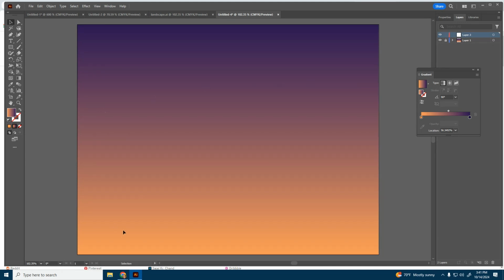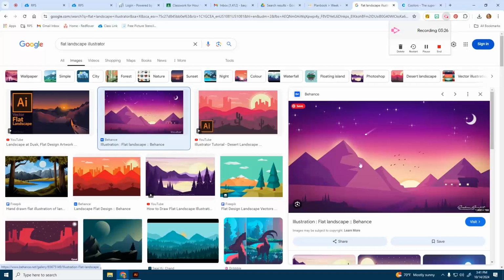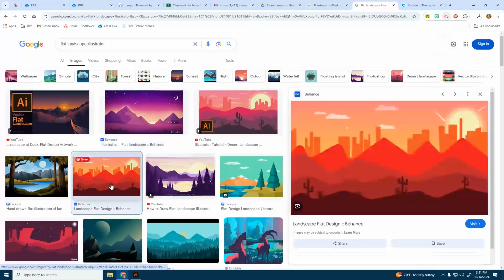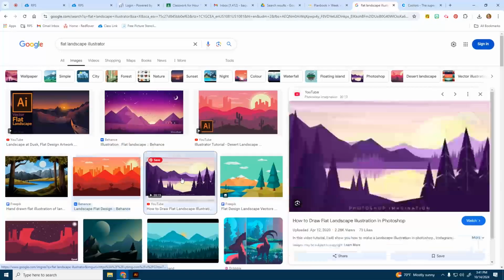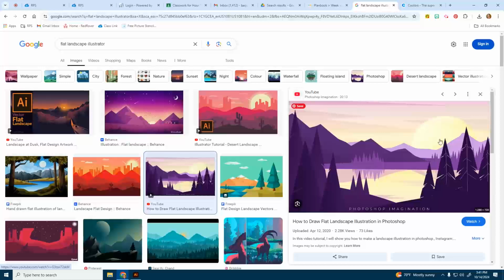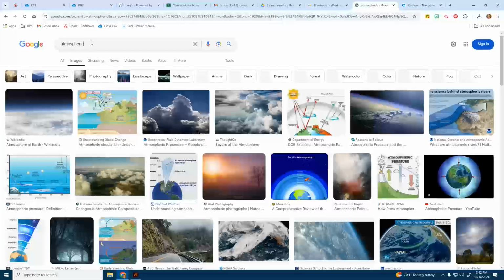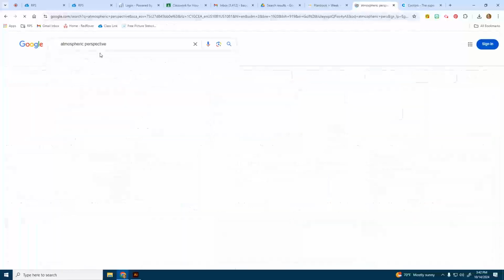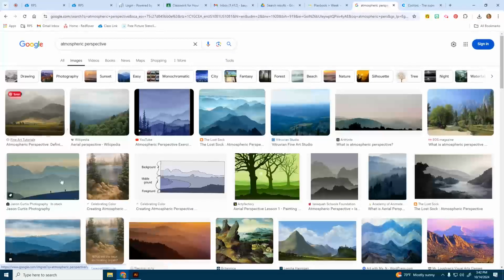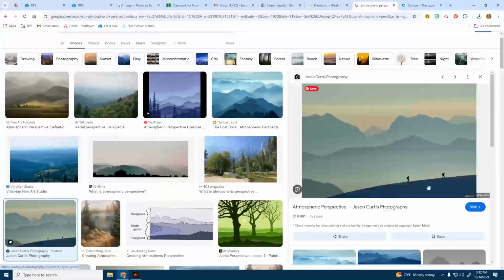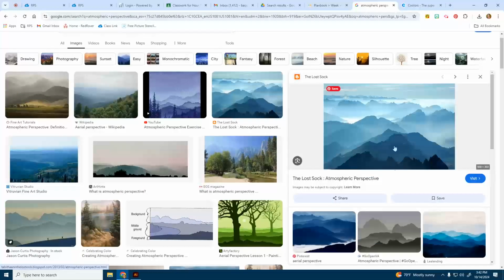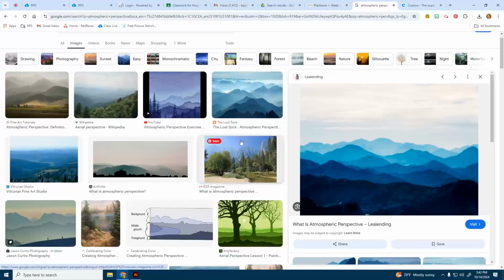And now I'm going to move on to the next layer of my landscape. So if I'm doing something kind of like, actually this one's probably a better example. So generally when we're talking about atmospheric perspective, things farther away tend to appear lighter than things close to us. Atmospheric perspective. There we go. Pull this up. All right. So this is a real thing. This happens in photography. You can see how things closer to us appear darker, and then they get lighter and lighter as they go off into the distance. This is another good example of that.